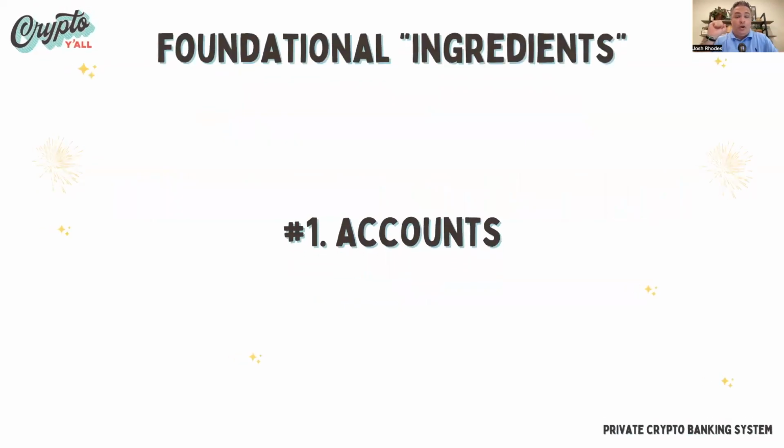First of all, the first foundational ingredient, this is going to sound oversimplistic, but you need accounts. You need 3 specific accounts. 2 of them are required. 1 of them is preferential. I'm going to give you all 3 of those accounts. I would call this the hierarchy of accounts, or the totem pole of crypto accounts, okay?